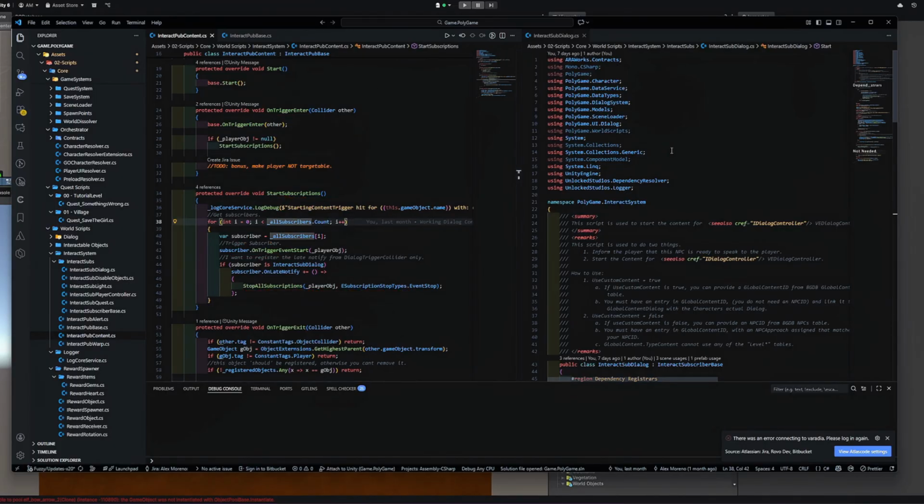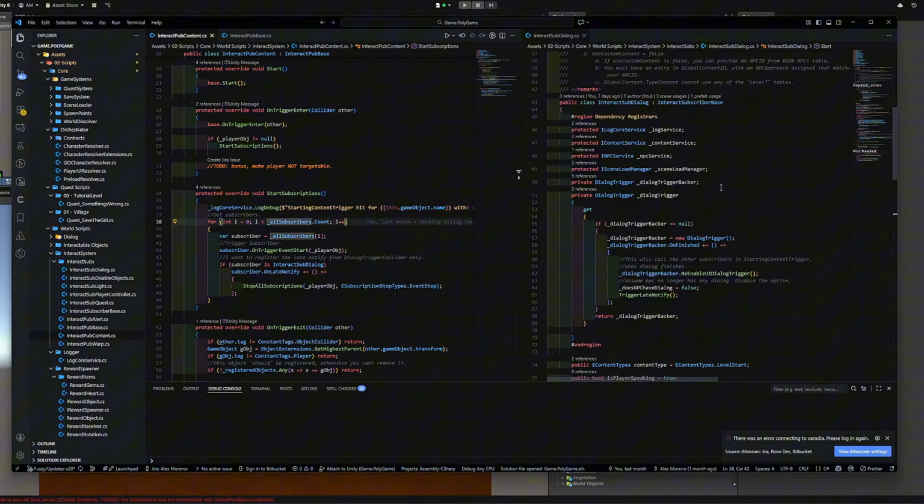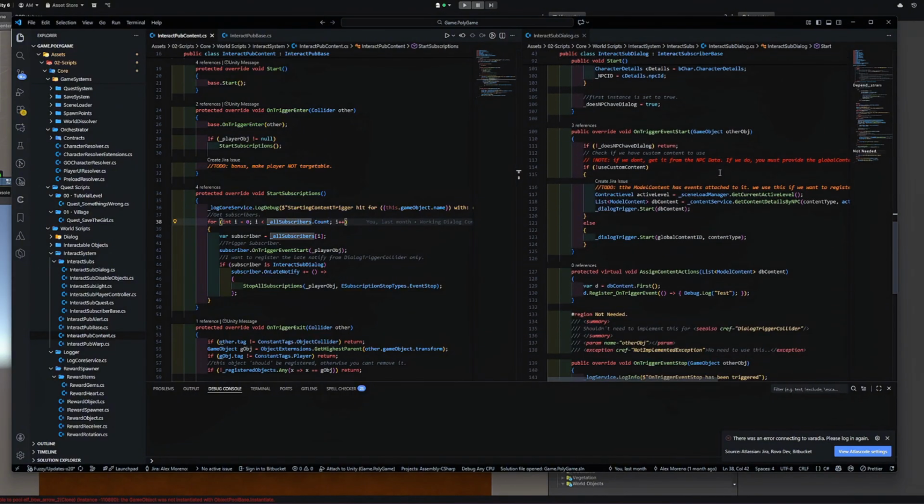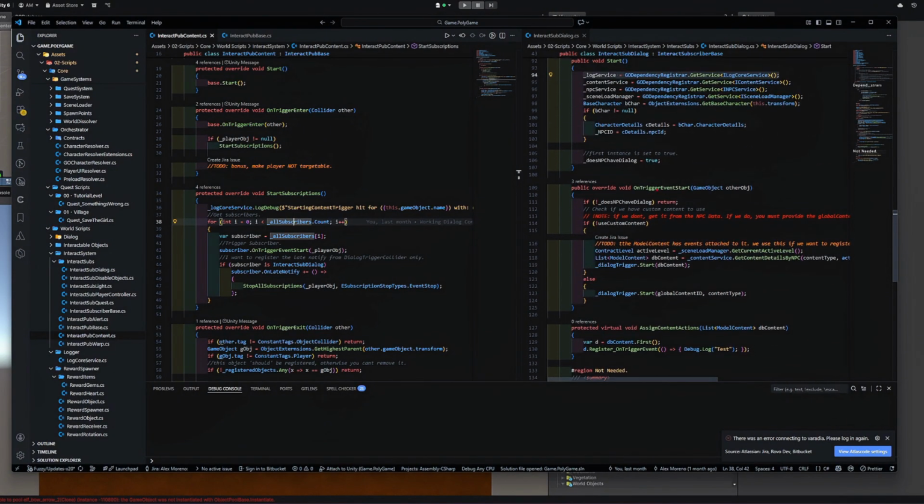And if we take a look at the sub dialog here on the right, we are triggering on trigger event start. There you go. You can see on trigger event start, checking the active level. I'm getting my content from my database, and then I'm just starting the trigger with that content that I just fetched from the database. And that's it. This is pretty much going to start the UI trigger. And that's pretty much it.